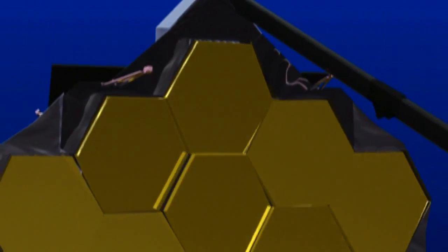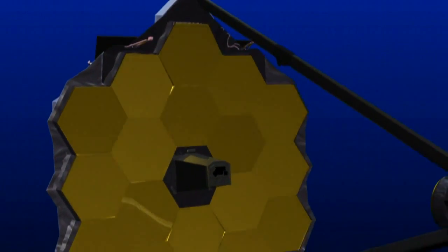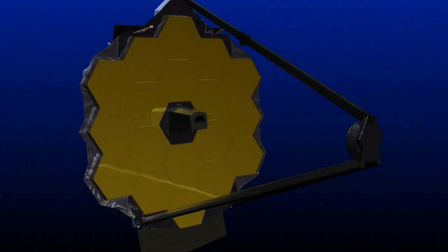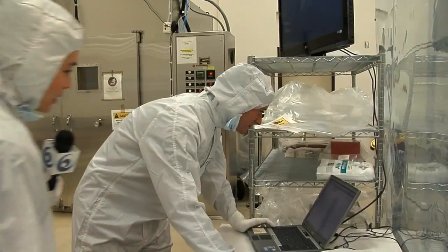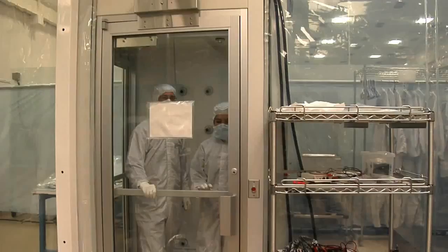Because the mirror consists of 18 primary mirror segment assemblies, those 18 primary mirror segment assemblies must be adjusted while on orbit to mimic a perfect primary mirror. So Brad, can we take a closer look at these actuators? Talk to Jake Lewis, and he will bring you up to speed with the actuators. Jake? Yes. Brad told me that you are the man with the actuators. Absolutely. Can we take a closer look at them? Sure.